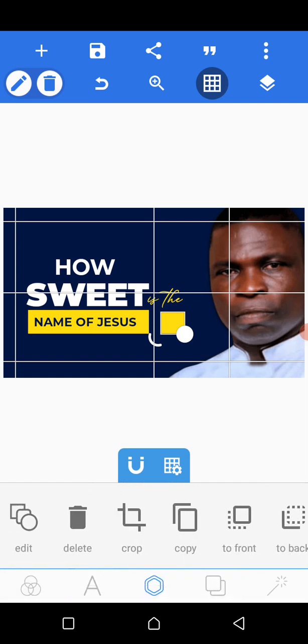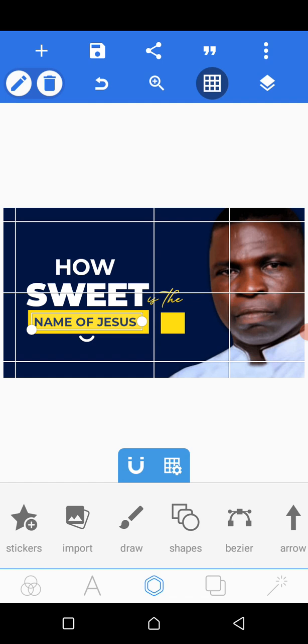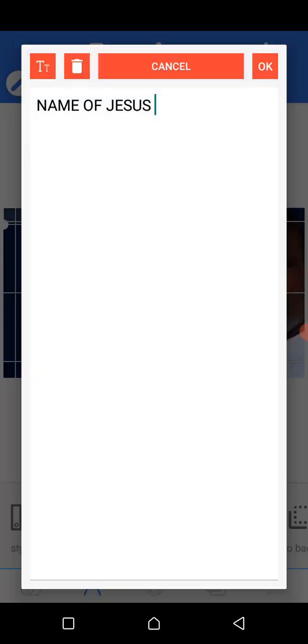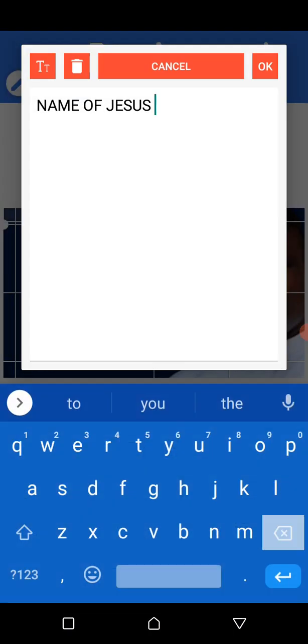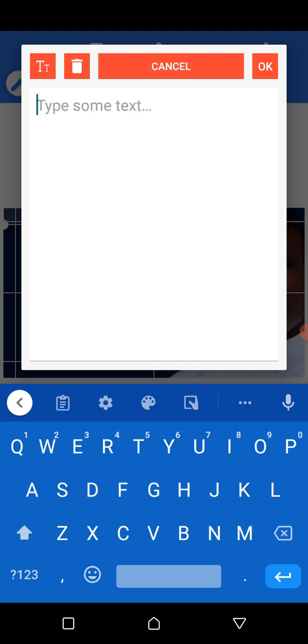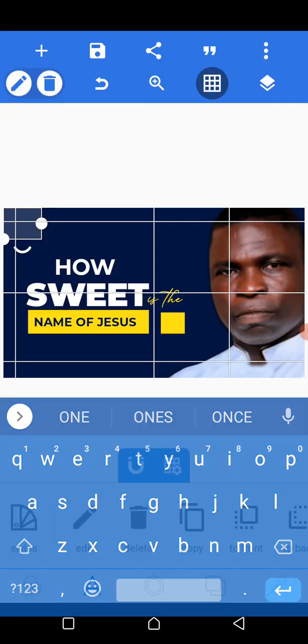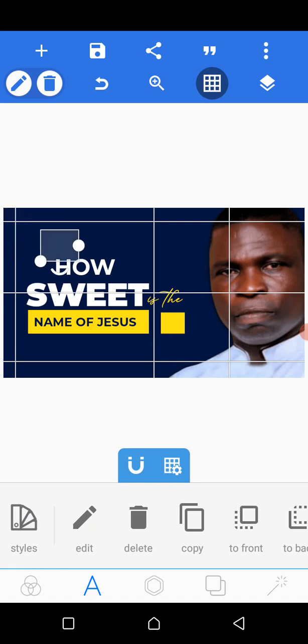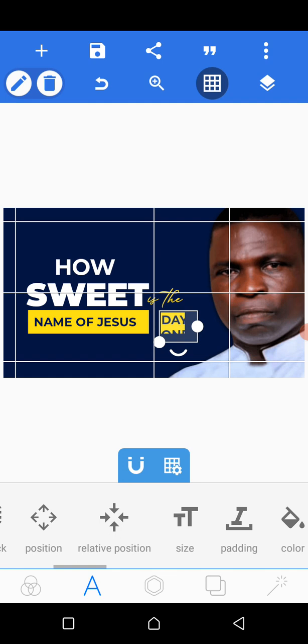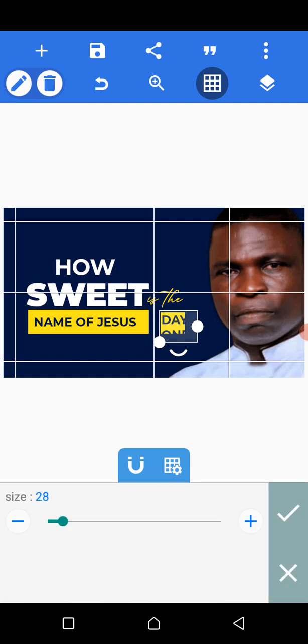Then we are going to copy this text and write "The One" with a capital letter. We are still going to reduce the size to fit in.